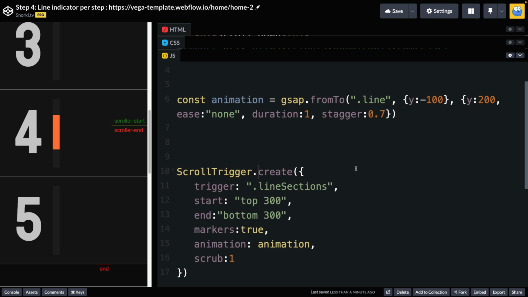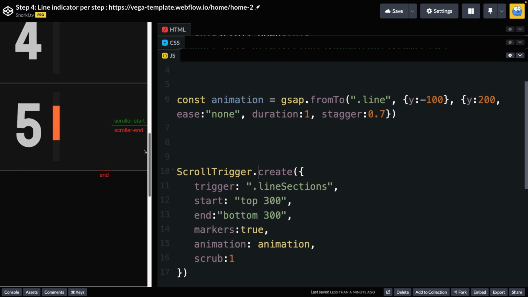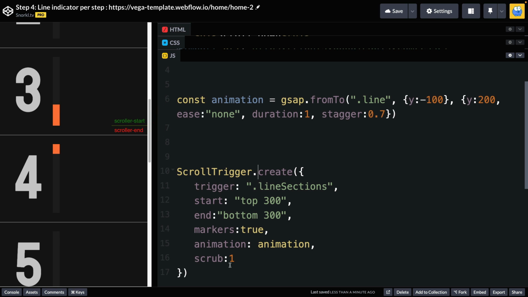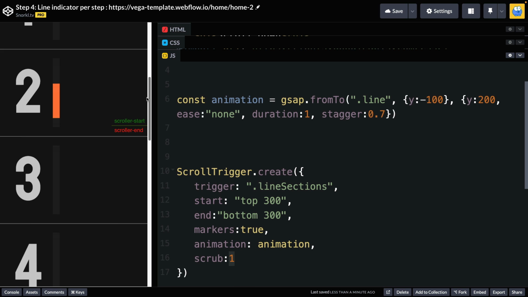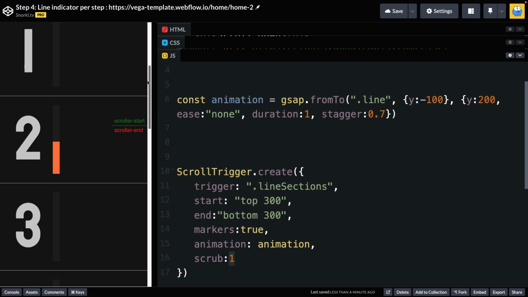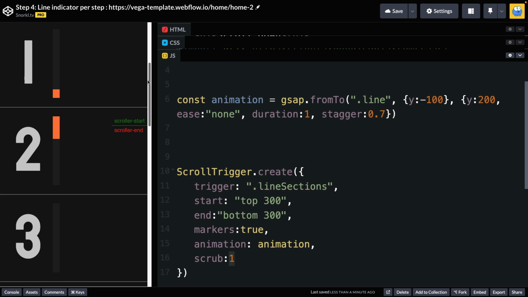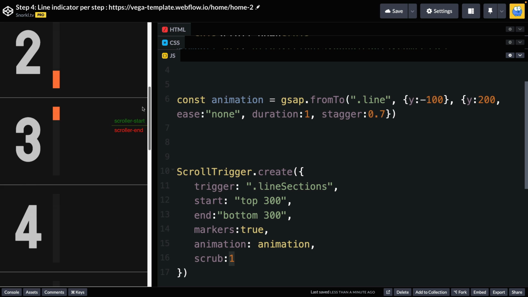What I showed you was what I thought was the logical way to get here. And again, it wasn't until the end when I set this scrub to a numeric value that I realized there was a problem. So as a teacher, I hope it's helpful to you to see the thinking process that goes into building these things, all right?